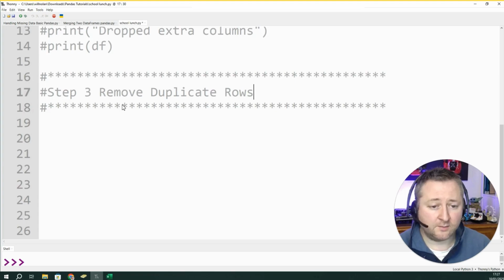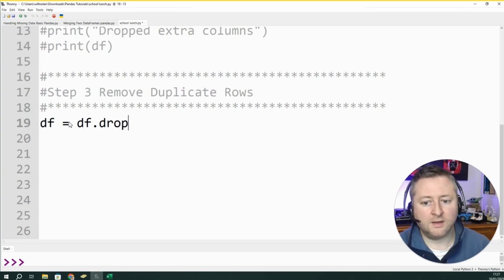Okay, so if there's similar information like John that has the same number or whatever, we're going to remove that. So if we go to data frame, we're going to say data frame is equal to data frame dot drop, similar to the previous one, but now we're going to say drop duplicates.